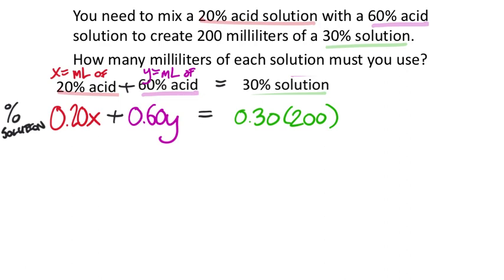Now, for those of you science nerds that are like, I already know what that is, with the percent times the amount, mathematically we would say it's a percent milliliters, but again, that just doesn't make sense in my head. All right, and the next equation is based off of the milliliters. So the 20% acid, there's X milliliters, and the 60% acid is Y milliliters. If we were to add those together, we should get the final mix, which is 200 milliliters. And that is our system of equations.